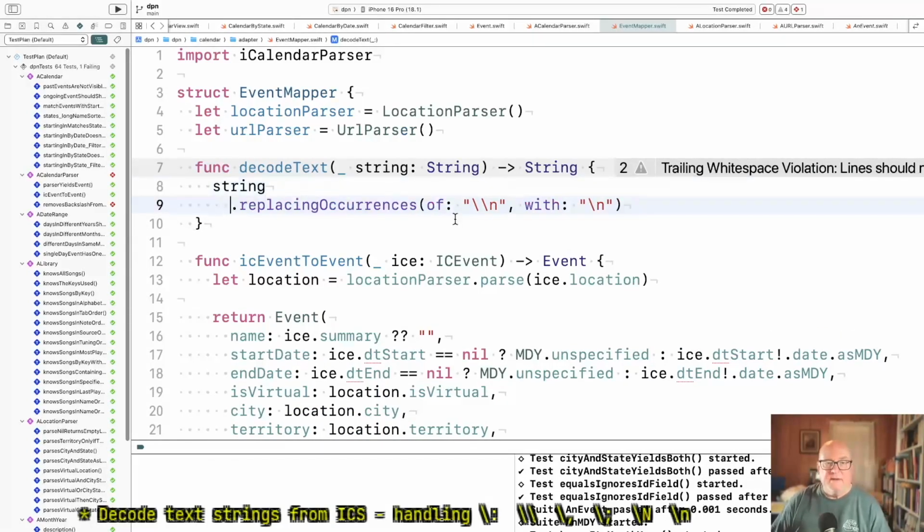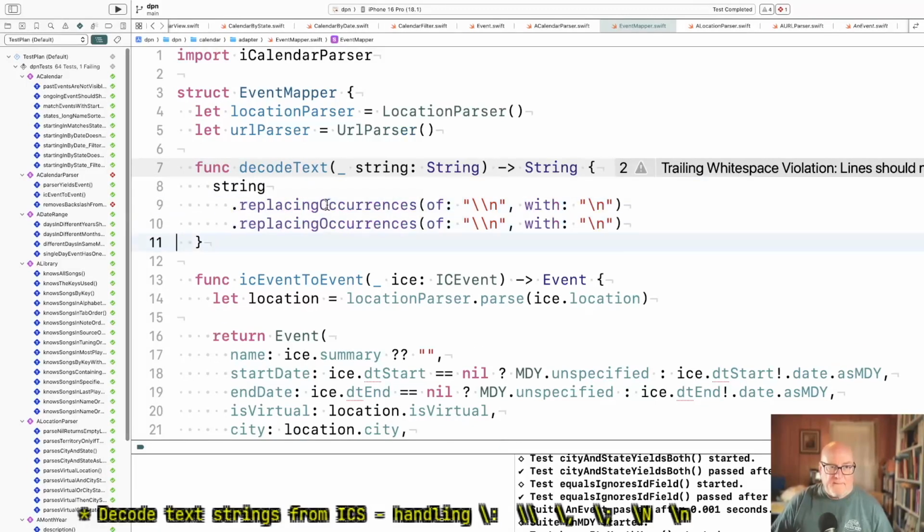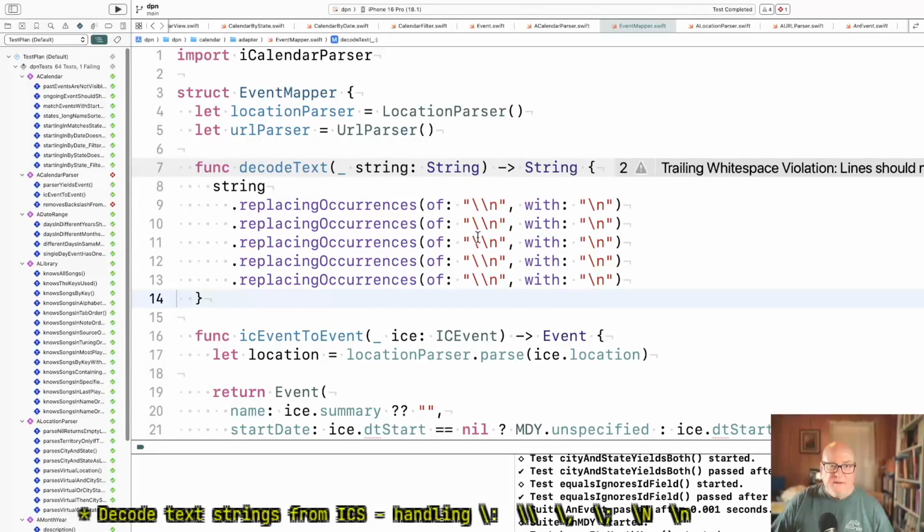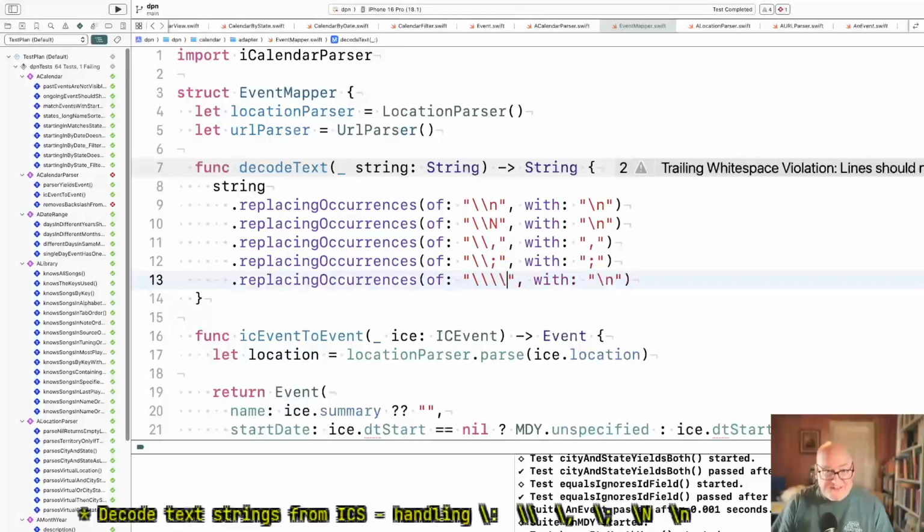Yeah, let's do that. So it was new line, and then comma, and semicolon, and backslash itself. Let's see how to do this right. I think it's two backslashes, right? So backslash, backslash, backslash, with just backslash, backslash. Okay.